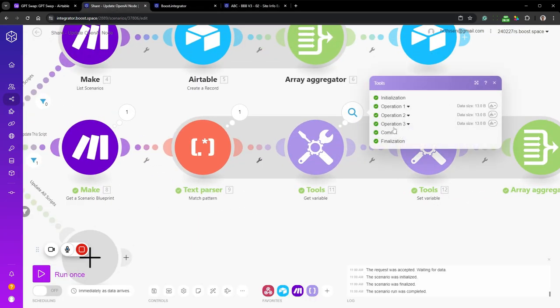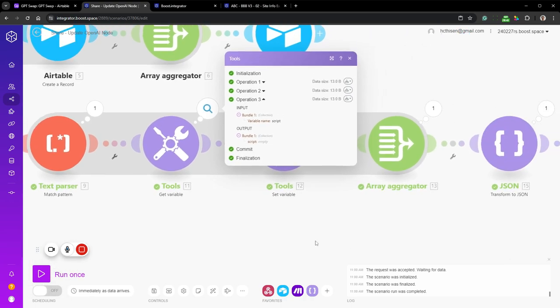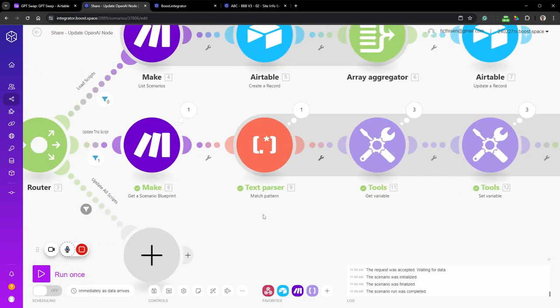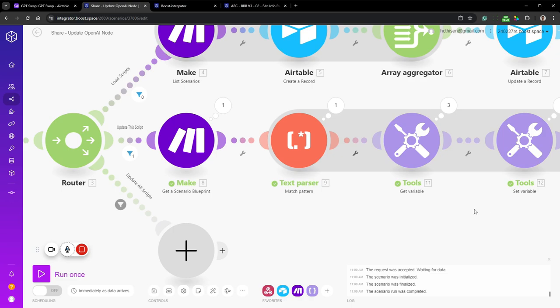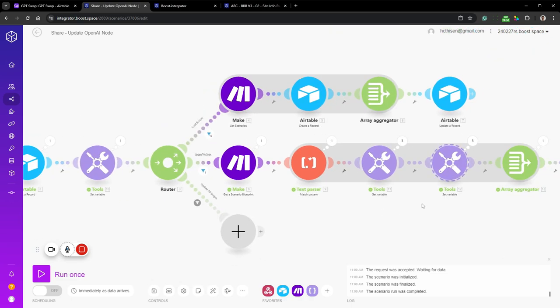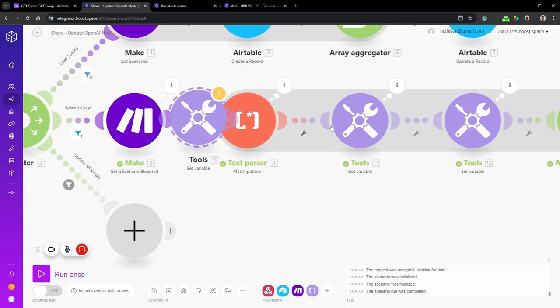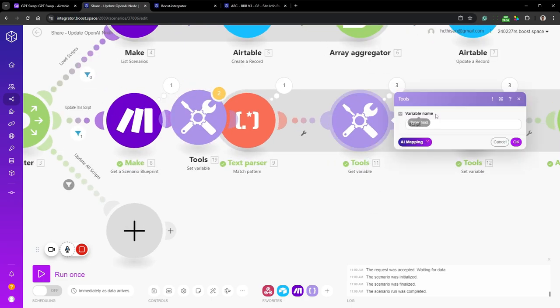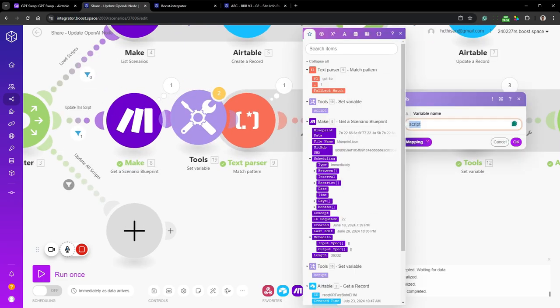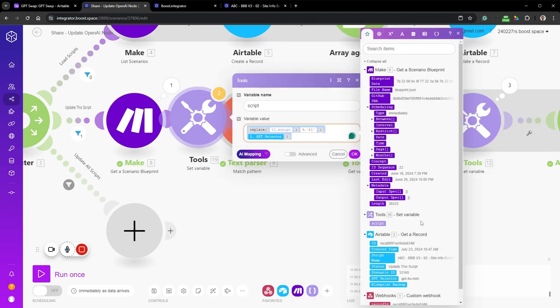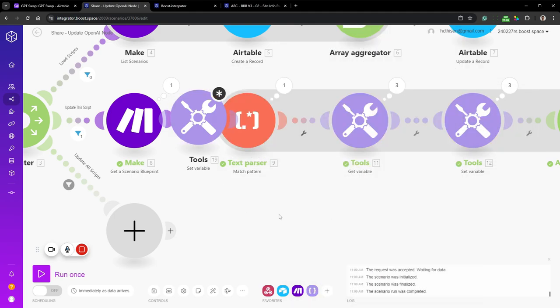We replaced that. Let me just do a quick troubleshoot. Yeah, and I know why this didn't work, because we forgot to add a set variable here. So this one, the get variable, gets the script variable, but we never added in the actual script.